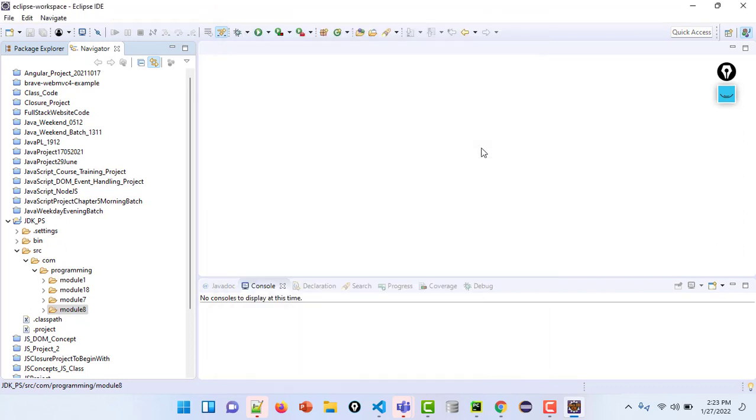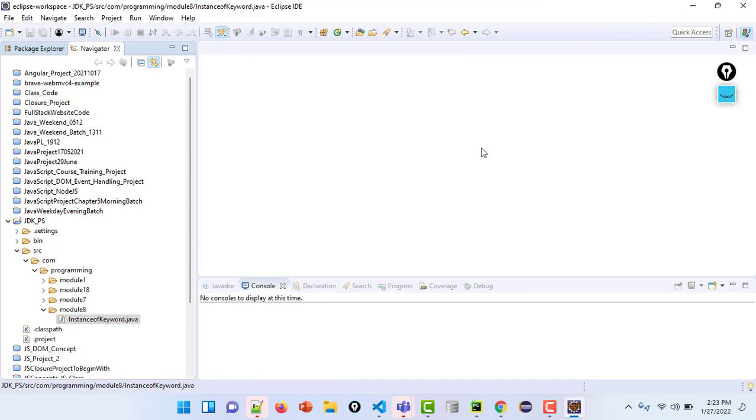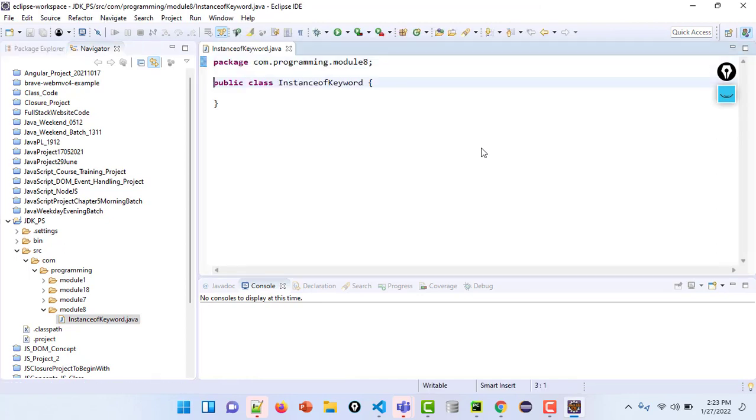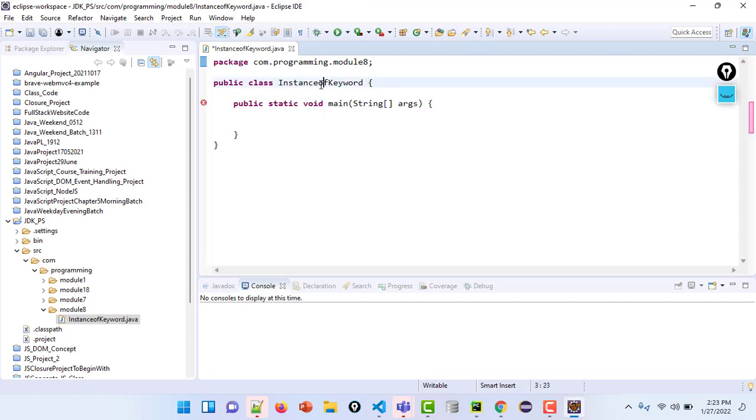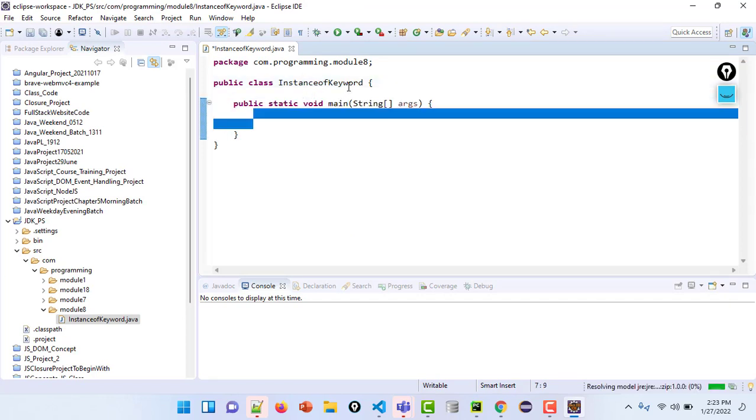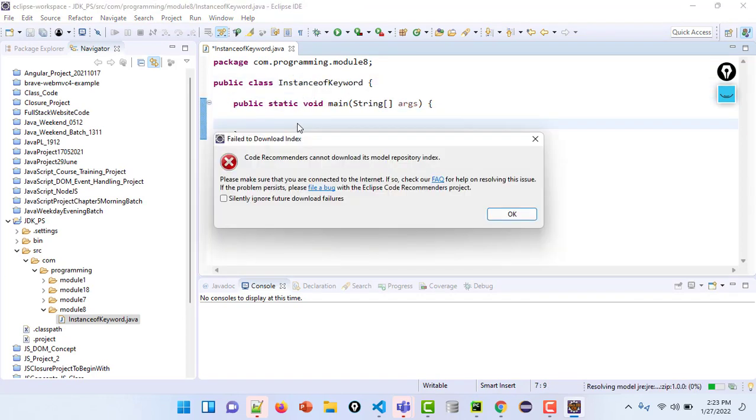So let's say this is the class name itself, it could be any other name also. But if I just want to check or be sure about this keyword, I'll just create an instance of this class and confirm with the help of the instanceof keyword that this is an instance of this class.